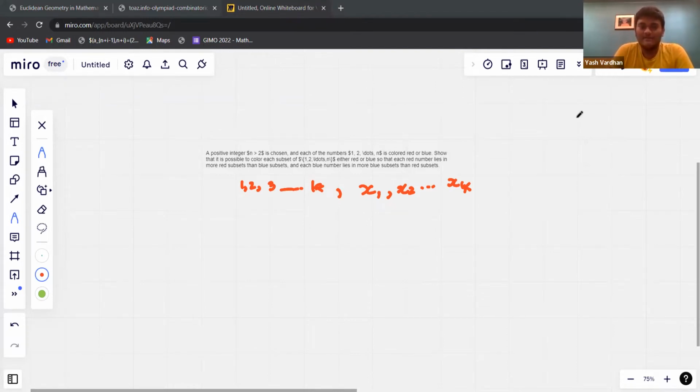This comes from the case where there was only one blue element, because if one red element is in a lot of blue subsets with that blue element, then it itself is in danger, because then it isn't in enough red subsets. So these x1 to xk should be sort of close to each other. Do people get it? Can someone say? Yeah. So now you can think for 2 to 3 minutes about some sort of algorithm that brings these x1 to xk closer to each other without affecting other things, or at least not affecting other things as much.